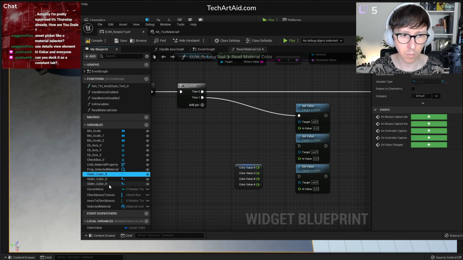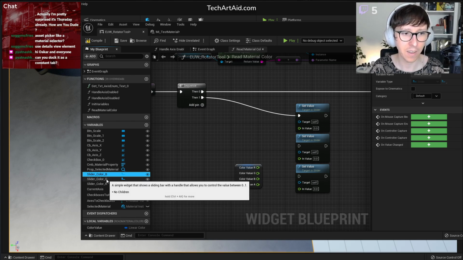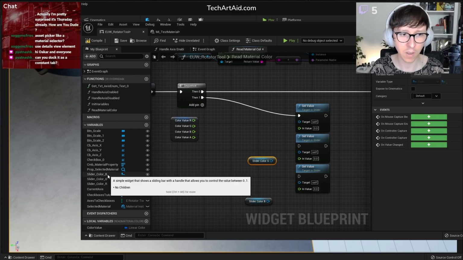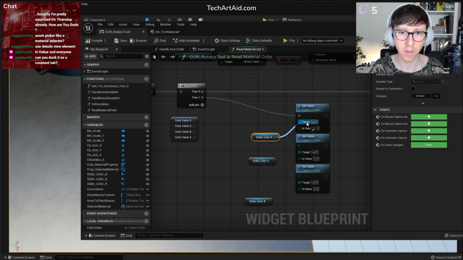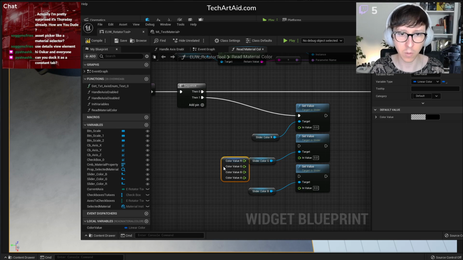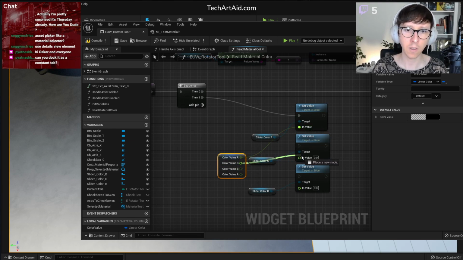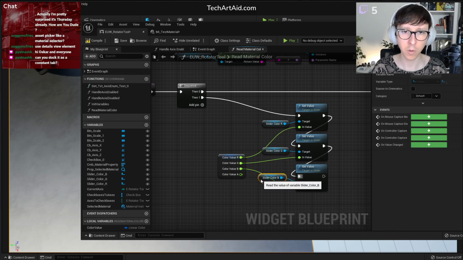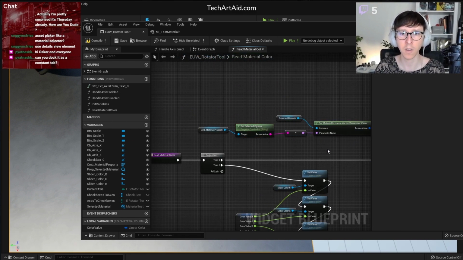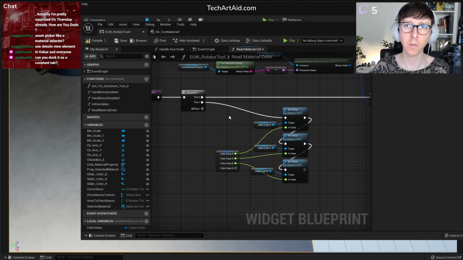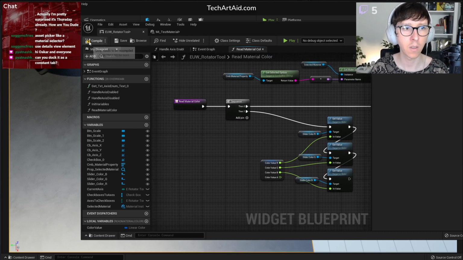I can't sort them? Oh, not good. It will be confusing. B, G, R. RGB from these values. So red, green, and blue. Okay. So what this will do is it will read the current color under this name that we selected from the dropdown and just set the sliders to the appropriate value.